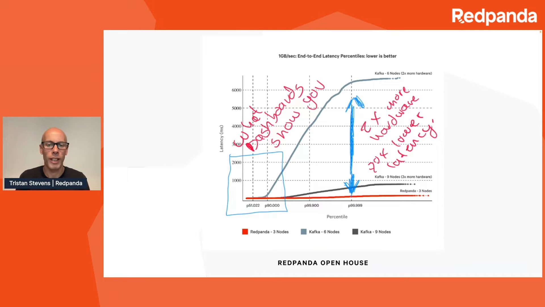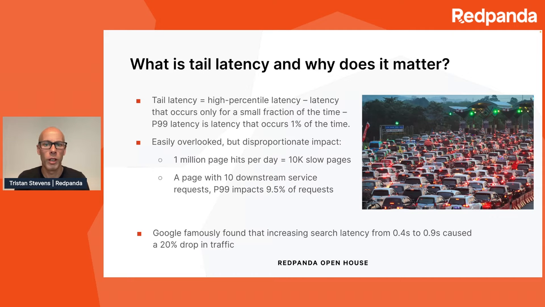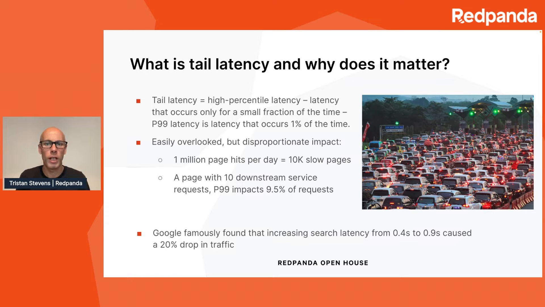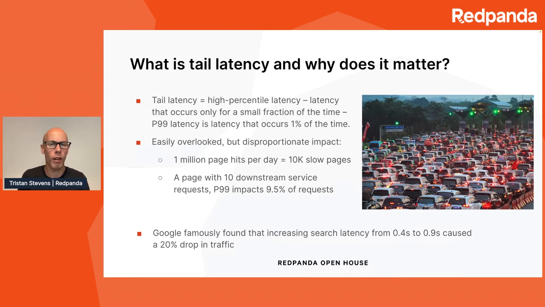So what do we mean by tail latency? Tail latency refers to end-to-end latency — the time taken between a client publishing a message and it being received back by the consumer. Latency at high percentiles: p99 latency is the performance level that happens all bar one percent of the time; p99.9 is all bar 0.1% of the time. It's easy to think you won't care about the one percent case, but actually it comes up quite often, particularly if your tail latencies are high.